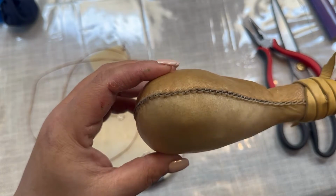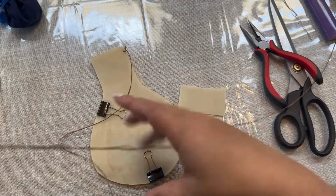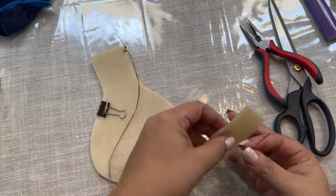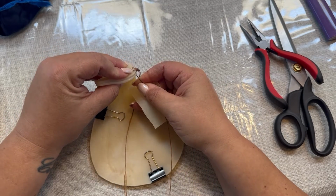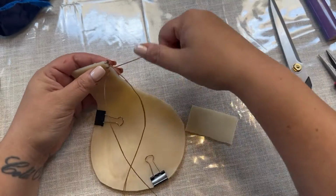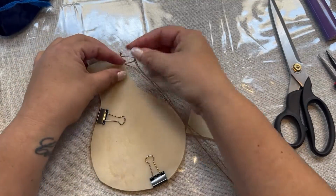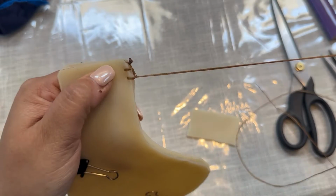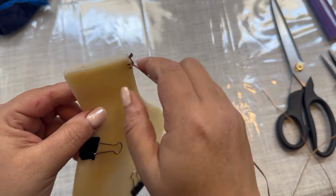And I'm just going to do that extra little bit of the running stitch to add that extra bit of security to make sure nothing slips through. Even though my rocks are bigger, so I probably don't have to worry about that too much, I'm still going to do it just for good measure. Okay, so I go down a little bit further, pull through, and I'm going to leave that loop, right? Pull. Great.